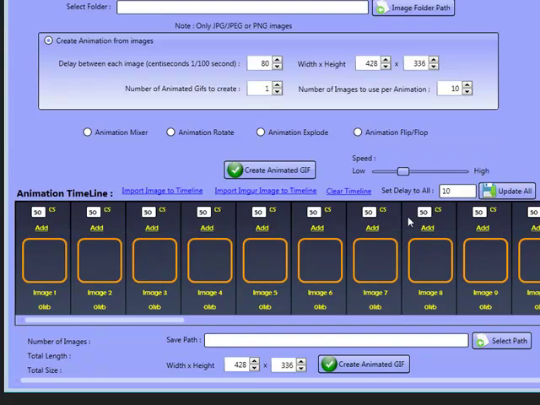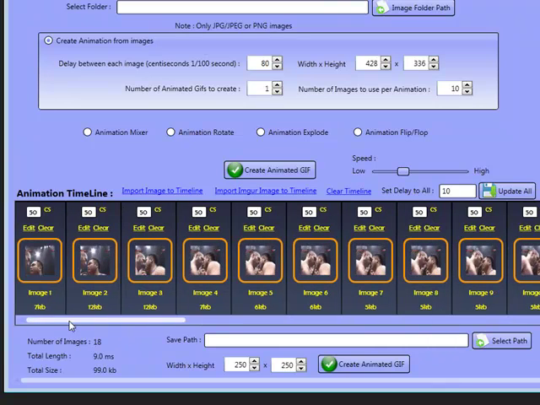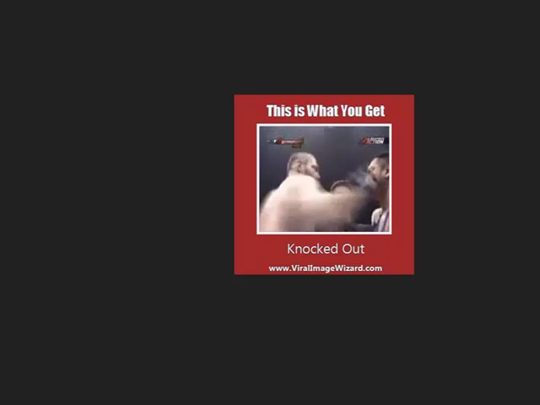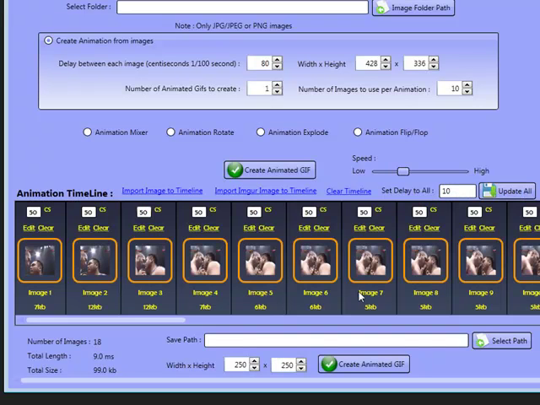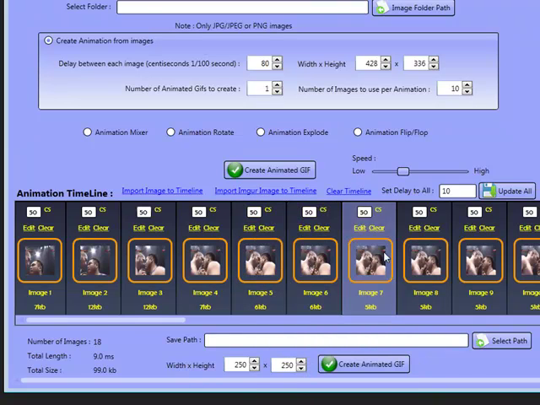Okay, I'm going to click on open, and as you can see, they automatically get imported into the timeline there. And then what you can do inside of here, you can individually change each one of your frame delays. So you might have this image here, and you might want to emphasize a point, or have a large pause. I'll tell you what, we'll do it together now. Let's see if we can find out where he actually gives him the kiss. And I'll do a big pause there.